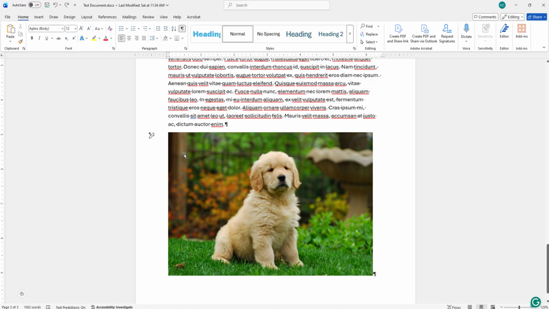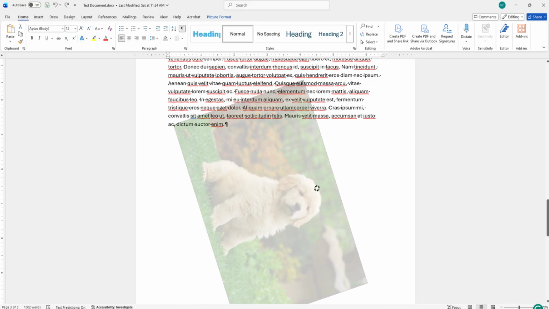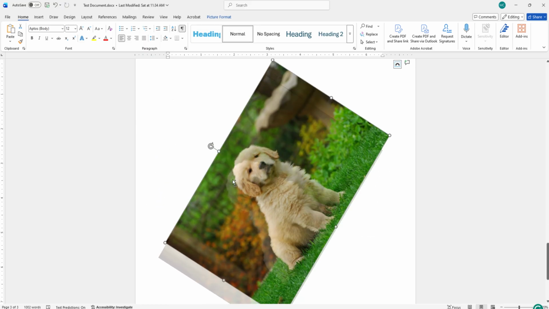So all you have to do is go ahead and select the image. Left click it. And once you click it, you're going to see some options appear that are very similar to other Microsoft applications and even applications outside of the Microsoft ecosystem. So you're going to have these little handles on each side of the document in the top left, the middle, the bottom, all over the place. And we also have this one, which allows us to rotate the image. So if I hold left click and I just drag it around, I can go ahead and rotate the image.